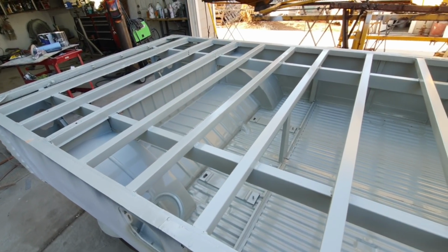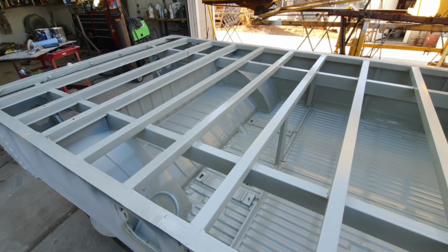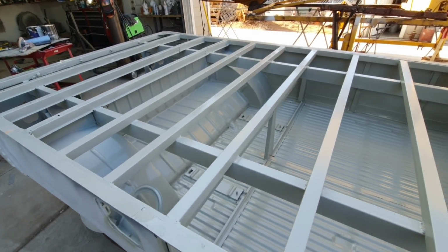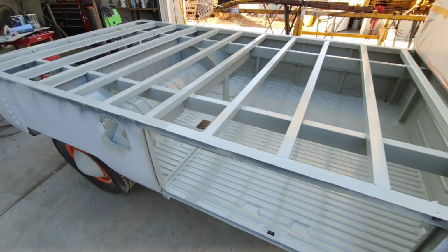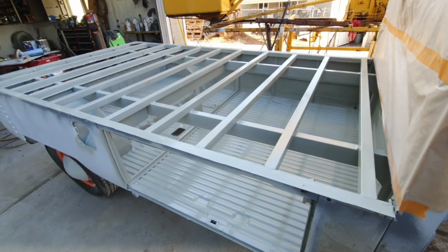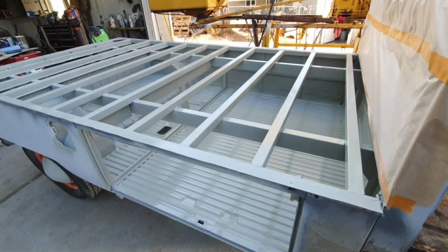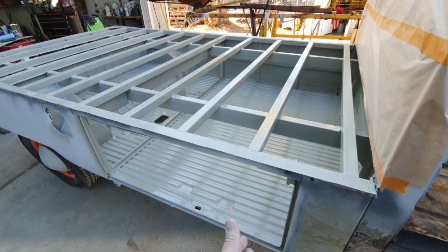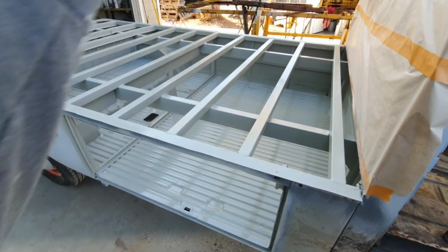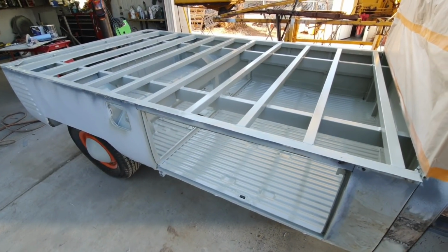So it's probably going to last a lot longer than, I mean, that's a lot more than the factory put on it. There's no paint in there. I just dipped in that primer when it went through the vats, and whatever laid on there was on there, and whatever wasn't, wasn't. So it didn't get much paint. I think when they shot the outside, they just shot whatever kind of landed on the floors. That was what they left there. Put in the bake oven and done.